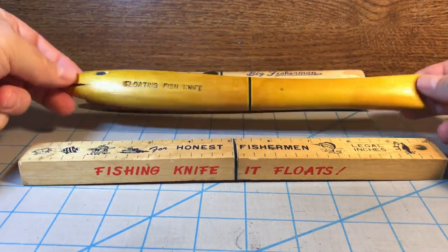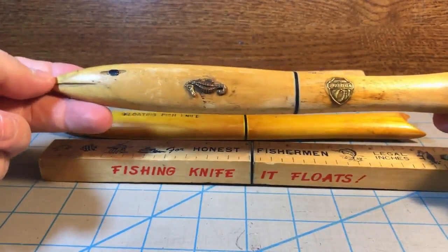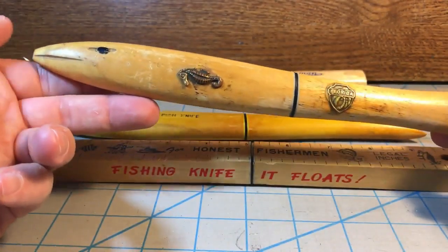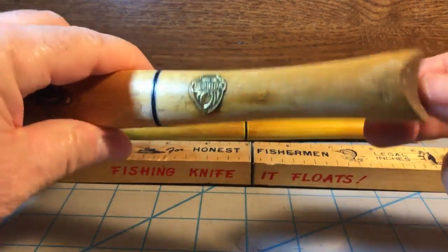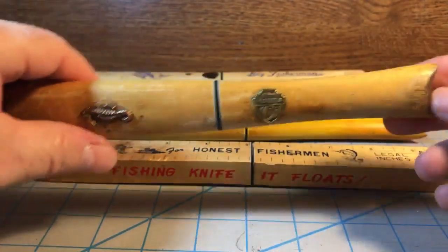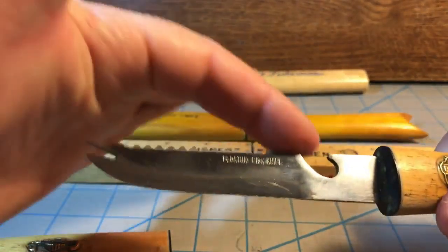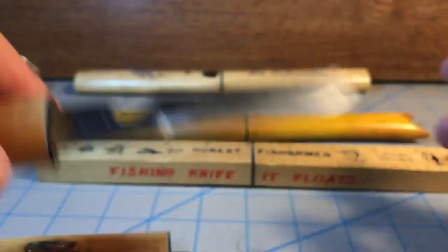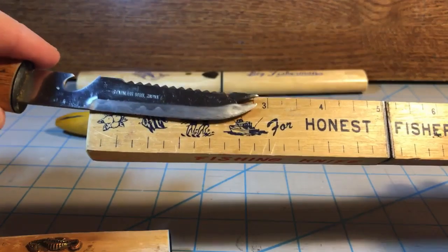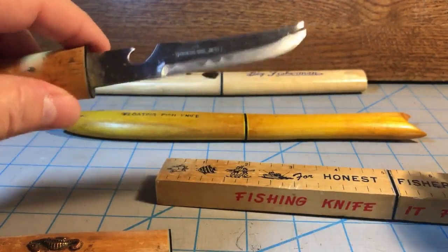The next two I have are actually looking like fish. This one's the shorter of the two — it's only 9 inches long, and again a souvenir of Florida. You've got the fish mouth and the eyeball on the front, and then a little fishtail in the back. This one has a little hook remover tip, you've still got your bottle opener and then a scaler, and these scalers are actually pretty sharp too. It's marked floating fish knife, stainless steel Japan. The blade is only 4 inches long overall with a cutting edge that's about 2¾ inches and a scaler that's under 2 inches, but you've got the bottle opener — that's the important thing.